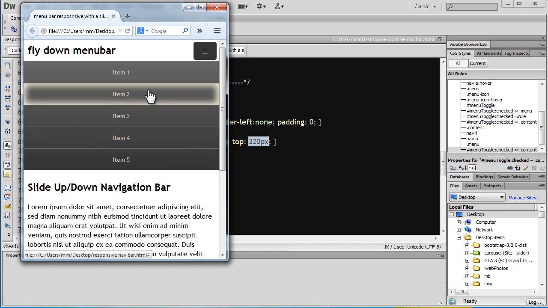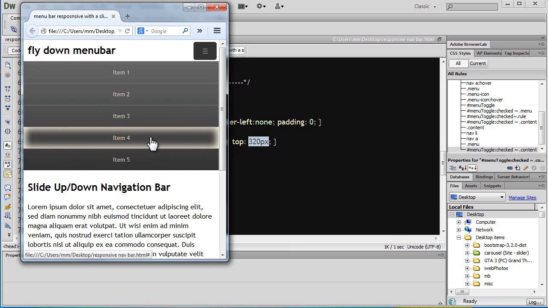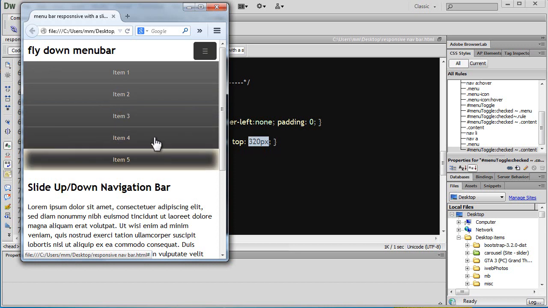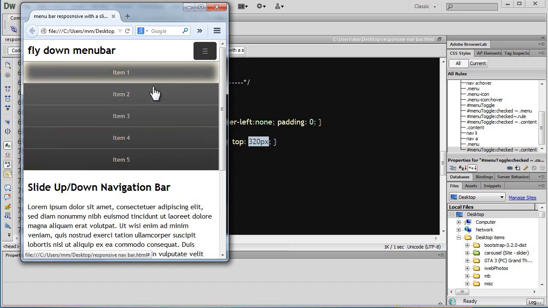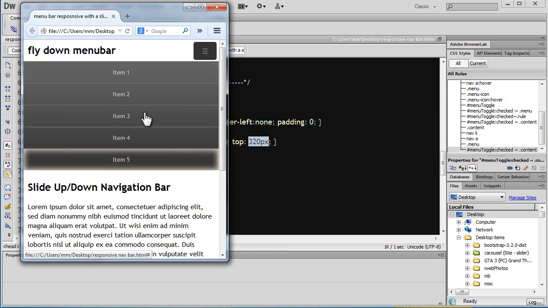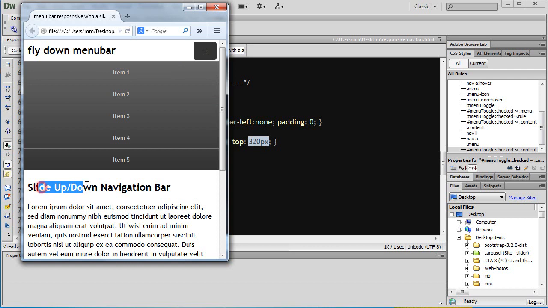See, the hover effect is so dramatic, so soothing, so nice, really cute. The height is adjusted since it was set to auto, and the content, which starts out here, drops down by 320. So I had done the calculation. Okay, so 320 was the best calculation for it to drop down.